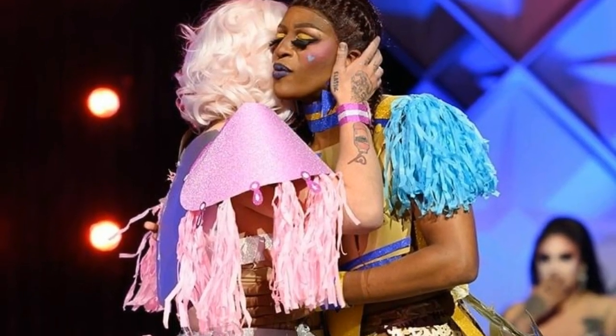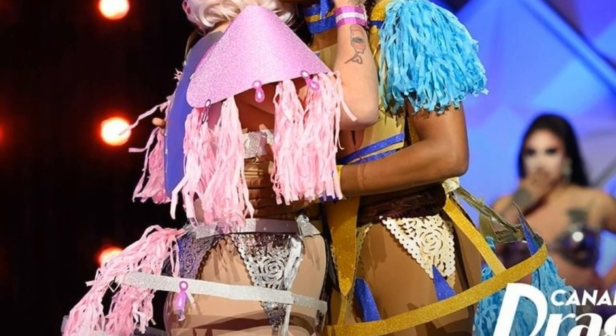So they get ready to lip sync, and Alona is freaking the fuck out. Doesn't want to do it. So what do you think about that? How do you feel about that? I would have been freaking out about the fact that I was even in the bottom. Versus... Well, that too. Do you know what I mean? But also against Tainomi, who bitch slays. Sending 2 girls home already.